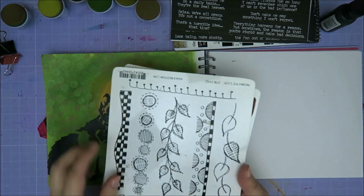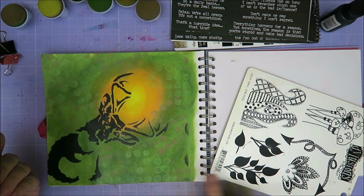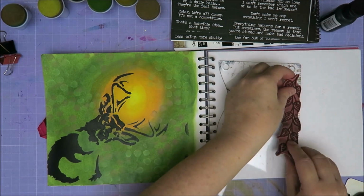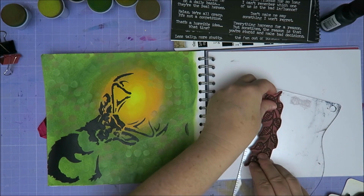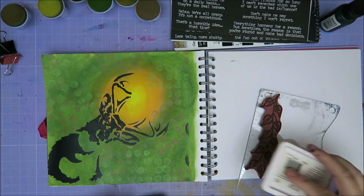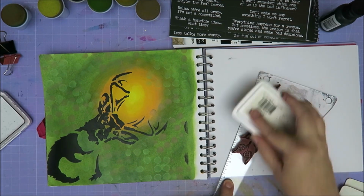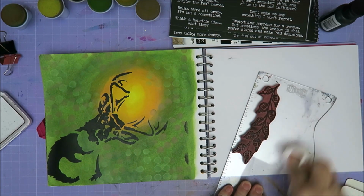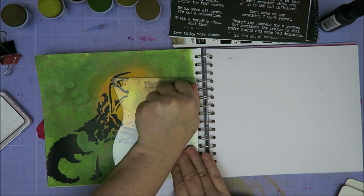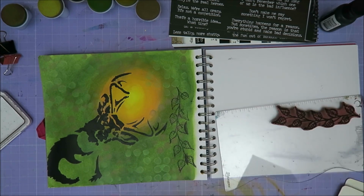And let's see. I've got some stamps. I've got these leaves. These are nice. And I've got the real dark ones, of course, but I don't think I want to use these, although... I think I'm going for the newspaper leaves. So, I need a bit of ink, archival ink. Okay, these are a little bit older, so they don't really stick to the block anymore. Not as good as they used to, but oh well. Please don't fall off. I need to stamp you over here because I need to cover up my mistakes. Didn't really cover it up, but oh well, it's okay.